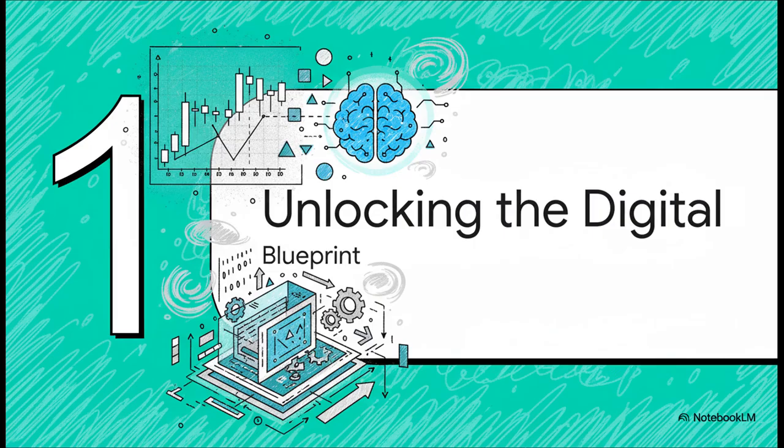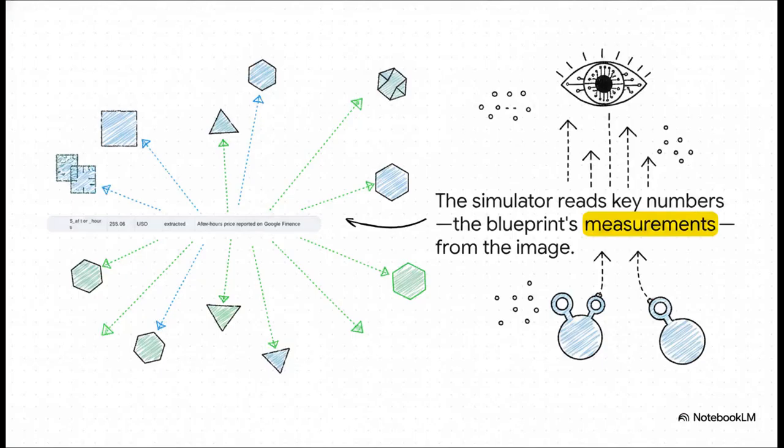The whole process kicks off by looking at this chart not just as a picture, but more like a digital blueprint. And the AI's first task, it's got to act like an architect and pull out all the key measurements from that blueprint to build a working model of the day. Okay, so how does it actually start? Well, the AI literally scans the image and starts yanking out the most important data points, the numbers that really define that trading day. You can think of them as anchors, right? The hard facts that keep our simulation grounded in reality.